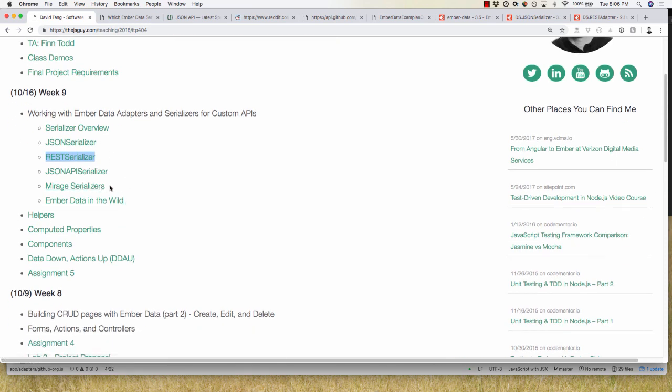And the reason I brought this piece up is Mirage. In Mirage, when we're simulating APIs, it spits out JSON API by default. But if we want to spit out something custom, then we need to write a serializer inside Mirage too. So from Mirage's side, which is the API, I need to write a non-JSON API format, and then from the app's perspective, I need to handle that non-JSON API format. So you have to do extra work twice, which is why if you have control, going the JSON API route just works great, right? Because then you don't have to write any of this. But it's just good to know.